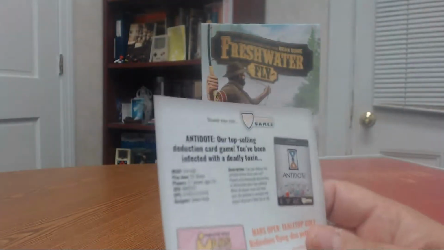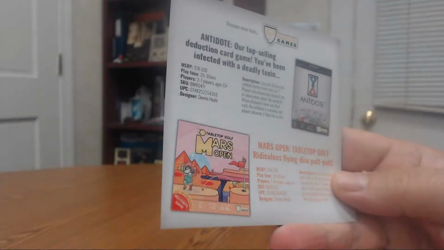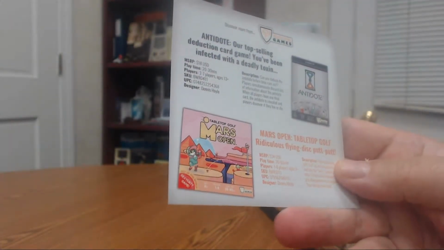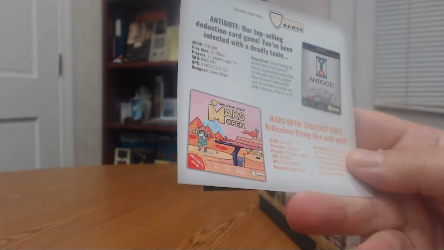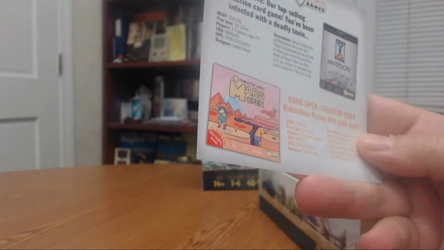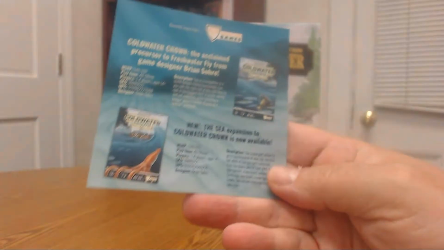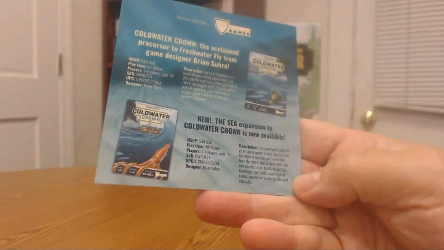Let's see, looks like some advertising for some other games that they have out. Antidote, our top-selling deduction card game. Mars Open Tabletop Golf, ridiculous flying disc putt-putt. Interesting, disc golf game, that's interesting. And on the back here, of course, oh, Coldwater Crown, that was the game I did hear about.